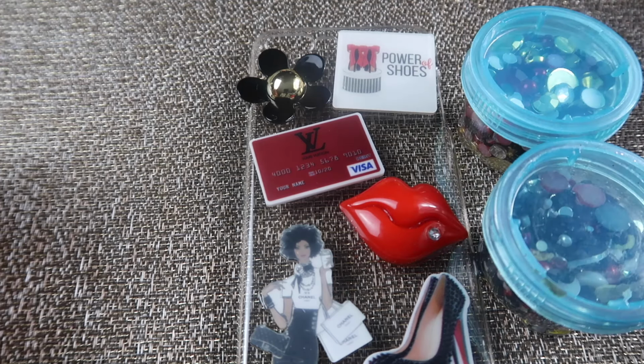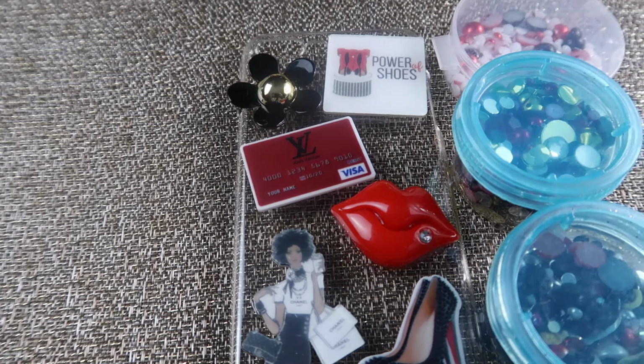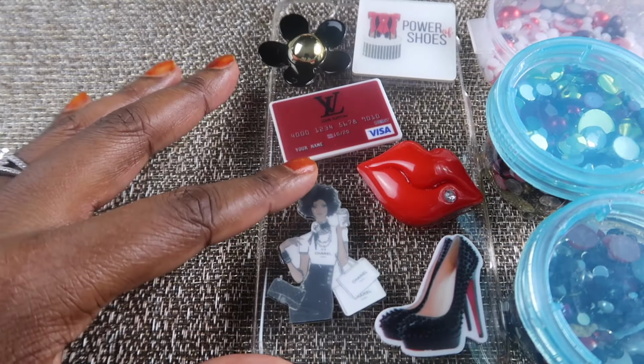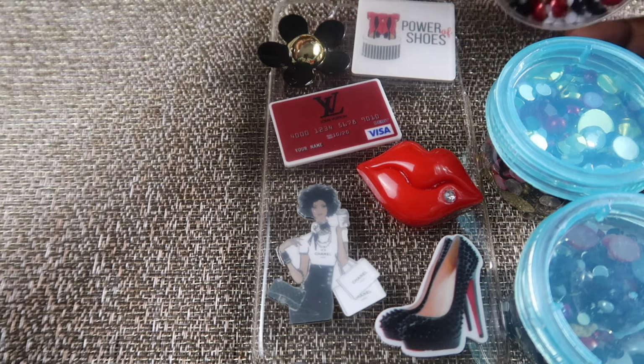So today, as you can see, I'm working with three different mixtures, you guys. I didn't feel like making up a mixture, but this will work. All I'm going to do is just pour my rhinestones on the side of my cell phone case, and I'll mix it all together as I go.